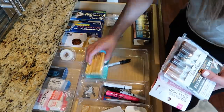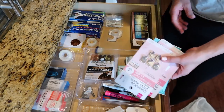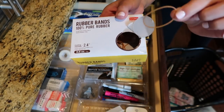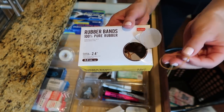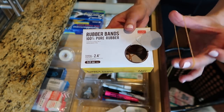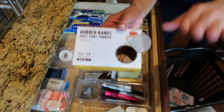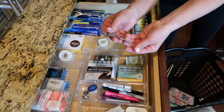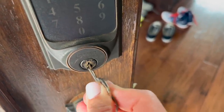Two items decluttered out of here so far. I have this large container of thin rubber bands - whenever I go out of town, I roll my kids' outfits into bundles with underwear, pants, and shirts all in one, secured with these rubber bands. It makes getting everyone ready so much easier when you're traveling. What are these keys? I'm going to test these out - I don't know where these lead to, and if they don't work I don't need them.